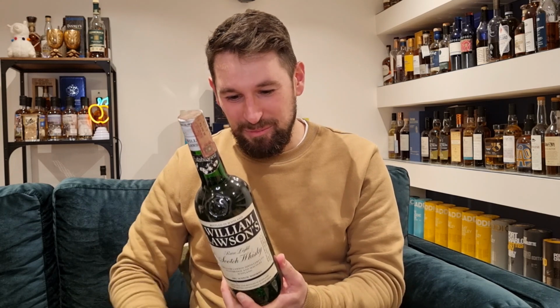And this is what I love about this. I love the detective work that you have to do to find out about some of these old blends. So cool. Really is. Now, they rebranded to William Lawsons because I think there was another whiskey at the time called, I want to say Duncan. It sounded like Lawson anyway, and they wanted to make sure that it didn't sound exactly like it, so they changed the name.